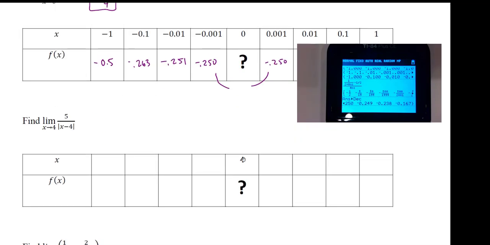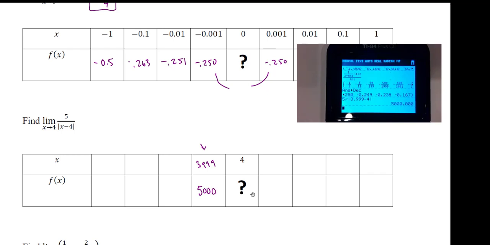This problem's nice because it didn't fill in the table for me, so therefore I can just plug in whatever numbers I want, whatever ones I think would be appropriate to try to work this out, since it's just asking us to find the limit. So in this case, if I need a number just a little bit to the left, I'll plug in 3.99999 or something like that. So I would get 5 divided by the absolute value of 3.999 minus 4. Seems to be giving me an answer of 5,000.